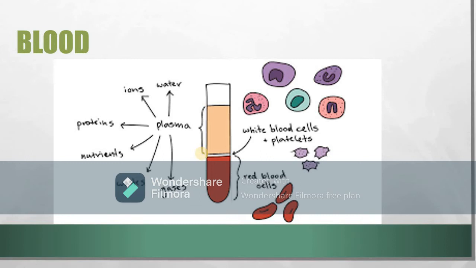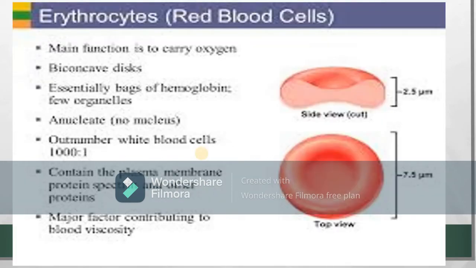The blood plasma is primarily water, with salts and metabolites present. Water is about 90 to 92%, while all the other dissolved substances are 8 to 10%. If we talk about the blood cells, it contains three types: red blood cells, white blood cells, and platelets. Red blood cells, also called erythrocytes, are 4 to 4.5 million in females and 5 to 5.5 million in males.